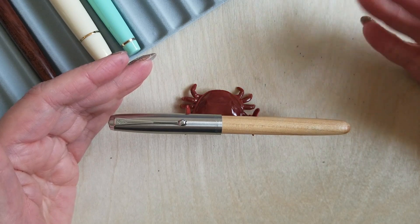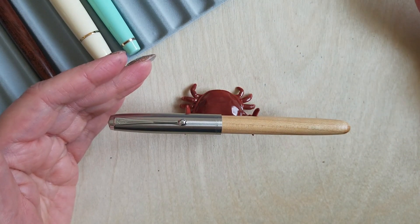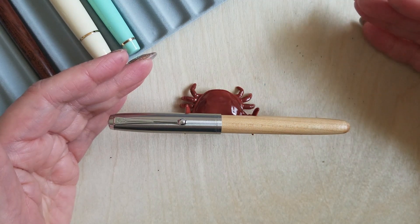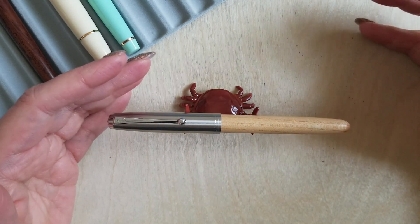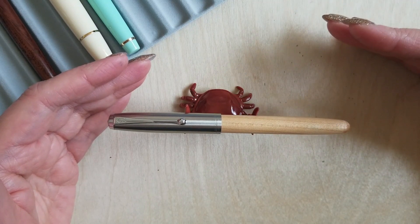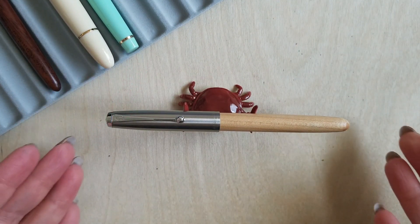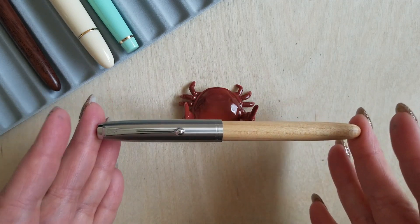I liked these two so much that I started trying other pen companies and other pens. I've fallen down that rabbit hole over the years and I still really love exploring new brands and new kinds of nibs. Really, outside of that original Parker, these were what kicked off the excitement again — that lit that fire that made me want to play around with fountain pens again. So I will always be grateful to Jinhao for that.